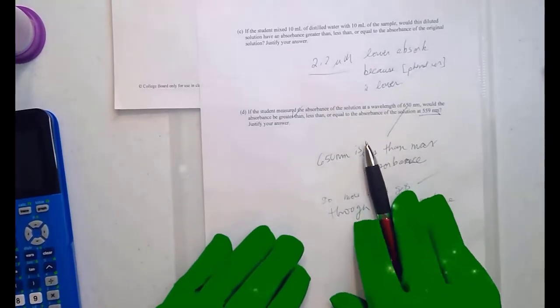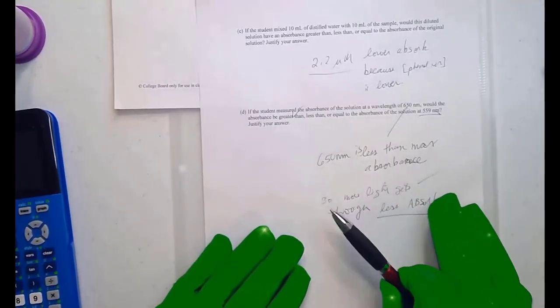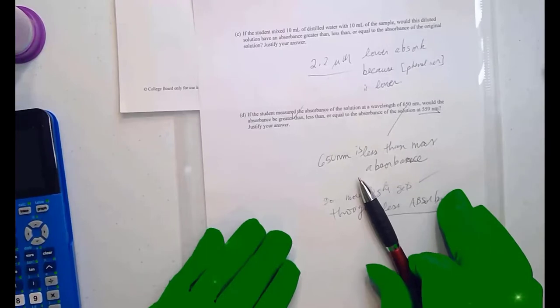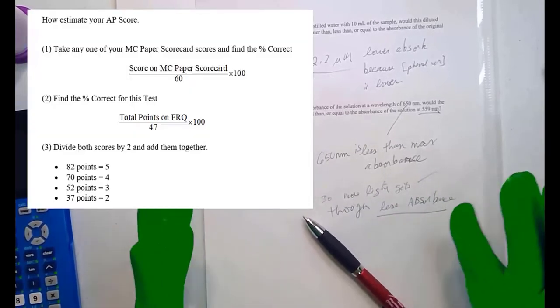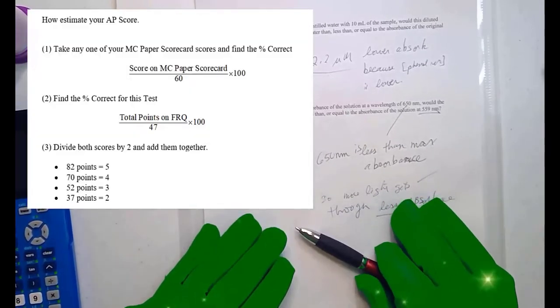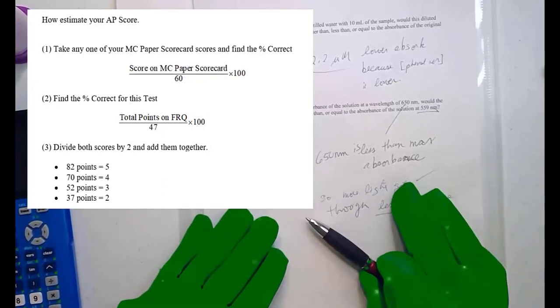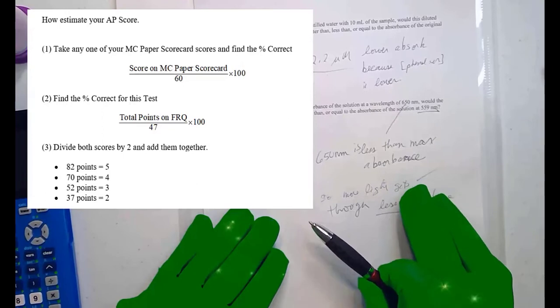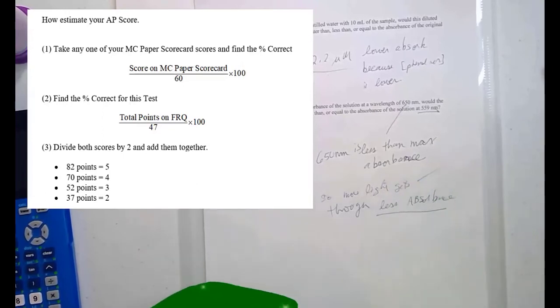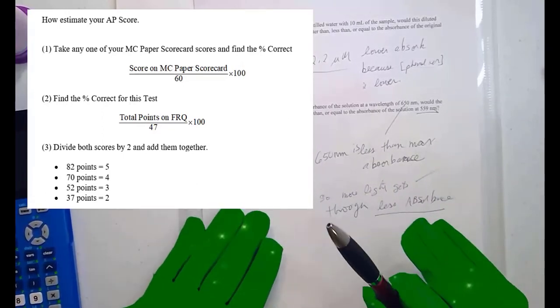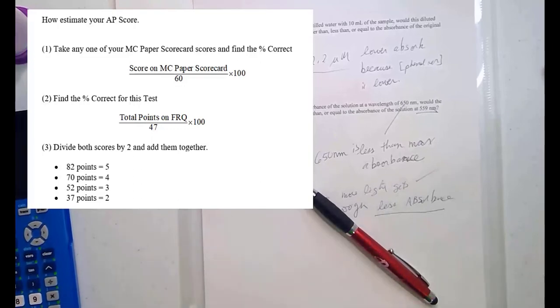This is the exam that was given for students, and you can figure out your own score. Using the formula I have, add it to one of your MC scores that you've taken, and figure out roughly how you would have done on this exam. Okay, that's it. Very, very good.